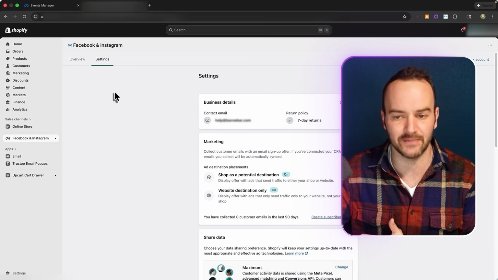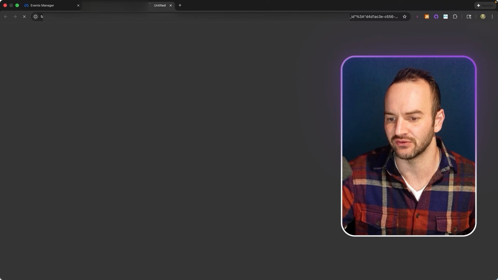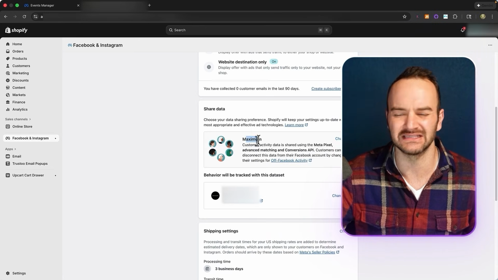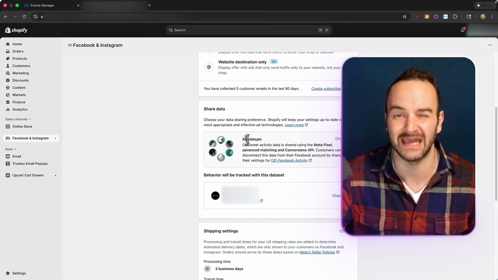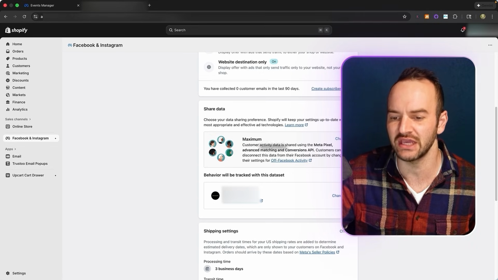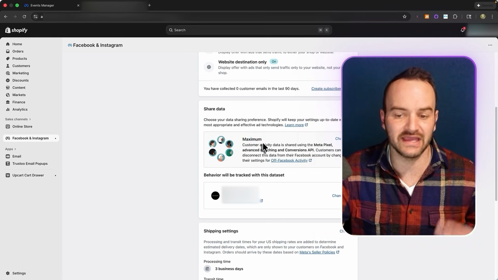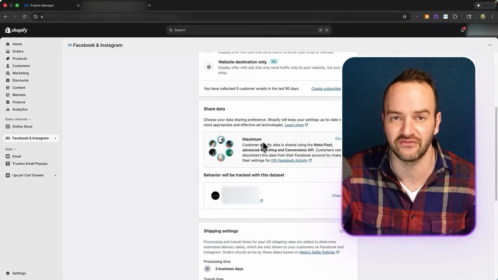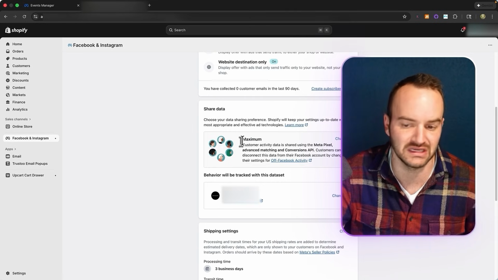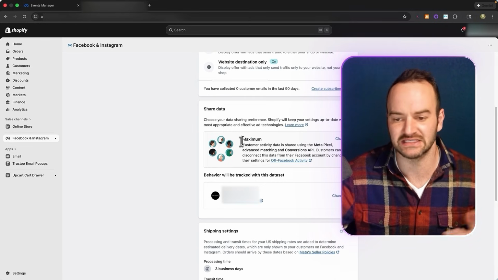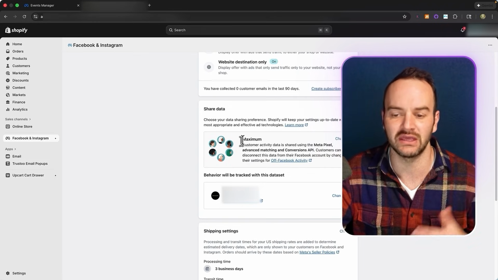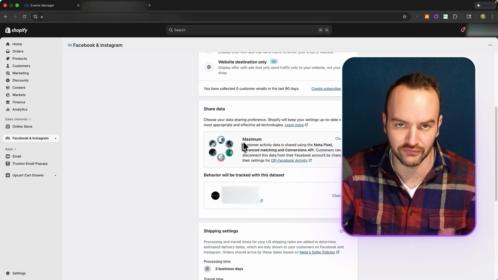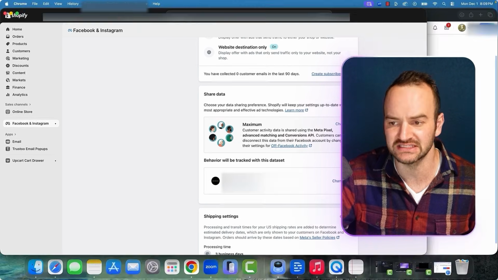And once you go through those steps, it's going to bring you to this option right here, the share data. And it's going to say, this is kind of weird, but it will say like default, I think, or something in the middle, like enhanced, I think it's what it's called. You're going to want to click change and you're going to want to go to maximum. That is just so that you get the maximum amount of data transferred because you want to give as much data to Facebook as possible. There's really no need to refrain from having the maximum data go to Facebook, and that will make it so it tracks purchases accurately, add to carts accurately, and all this stuff that is essential to know if your Facebook ads are working or not. So that's the simple answer for you.